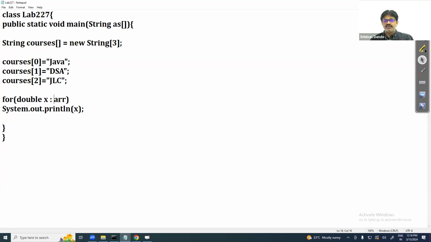The array you have to write. From this array, each time one course will come and be stored. Instead of x, I am using cou, simply, cou is my variable. And what should the cou type be? String. Very good. String type. And you print it. Done?